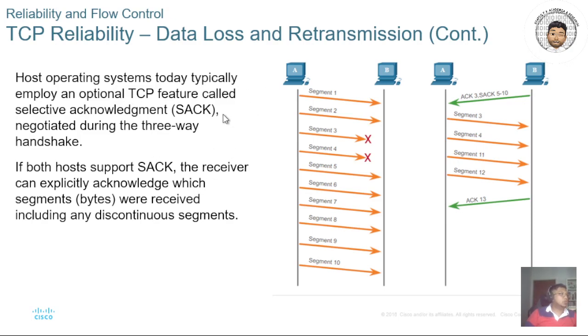So when you have SACK, you can see that they only send the missing one and continue with the ones that are not available yet. So this is particularly selective acknowledgement. It gives acknowledgement for the parts that they did not receive, and the parts that they have received only.